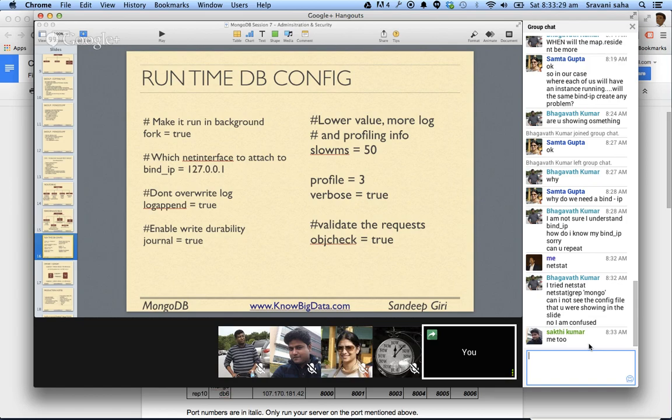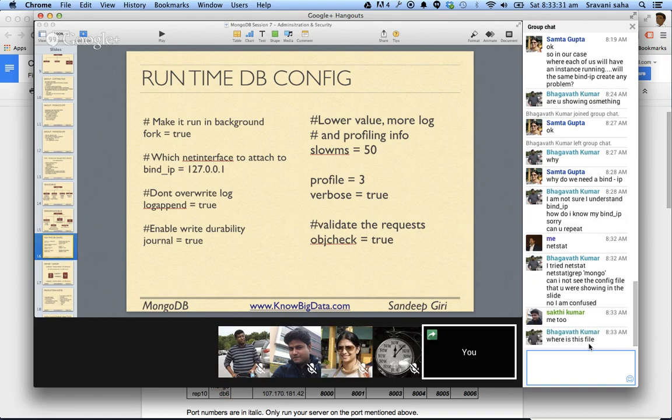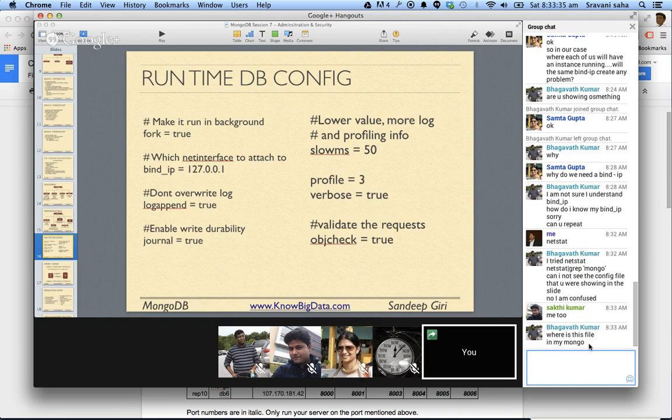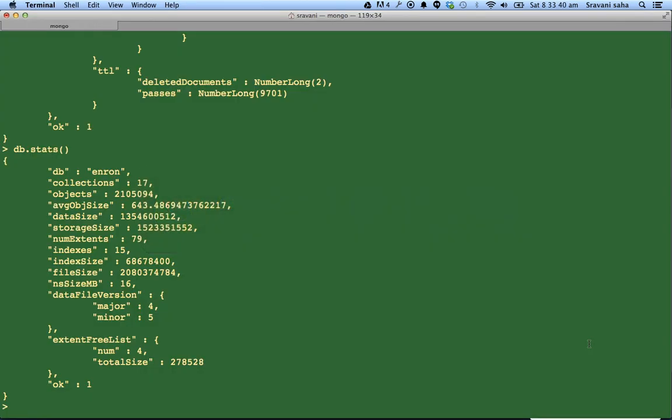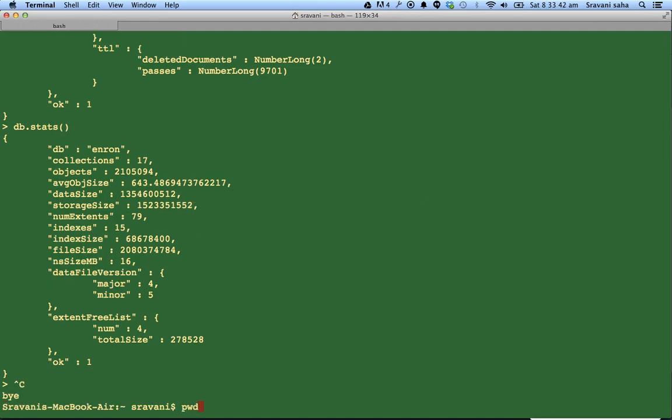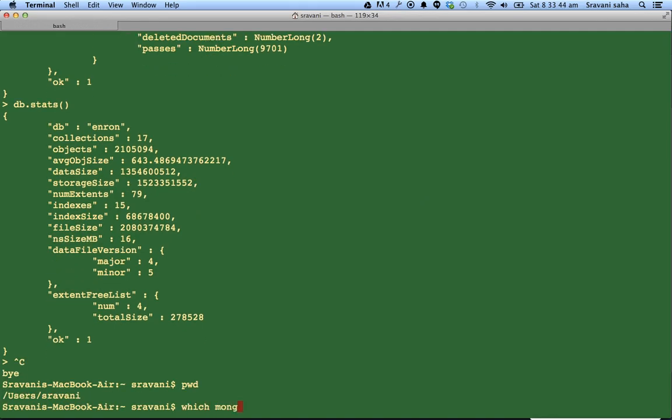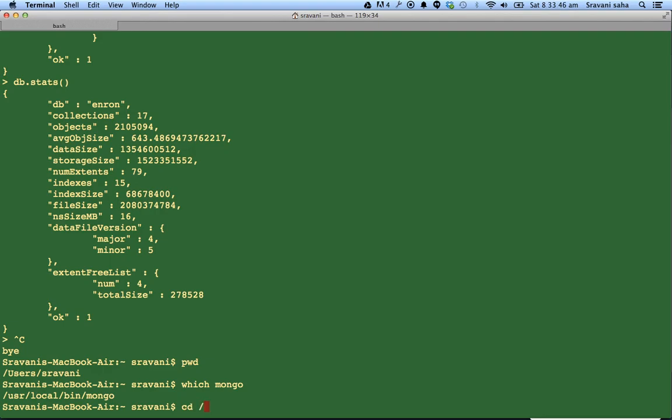So, whenever you are running a process, it's under etc and it's called mongo.conf. Okay. So, you do which mongo and it shows you a folder.